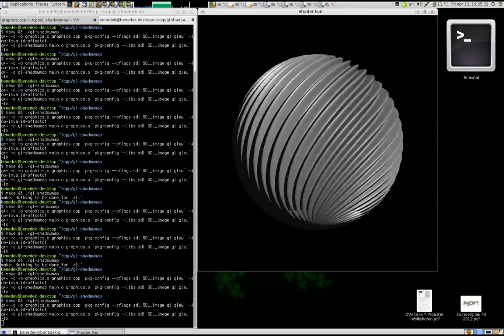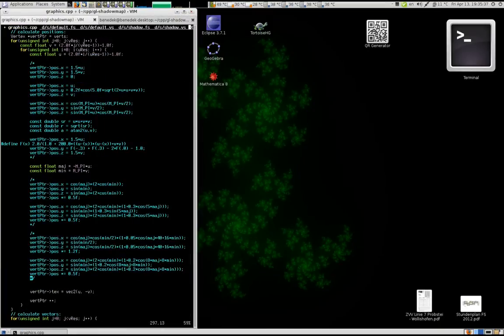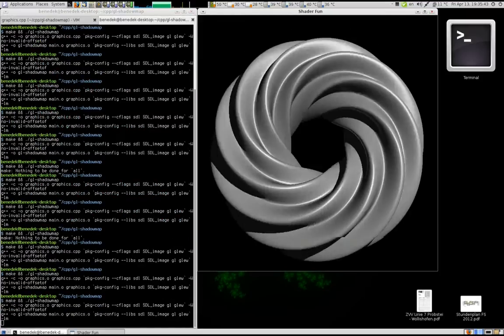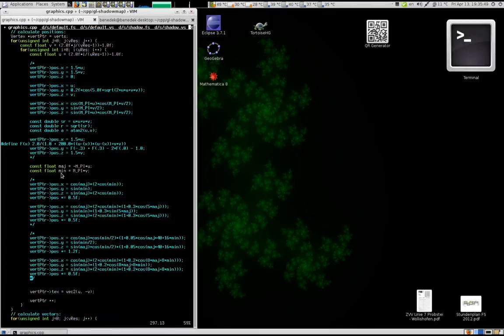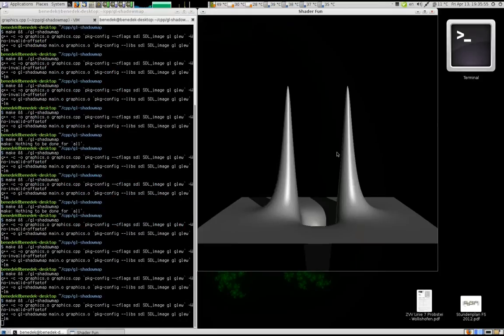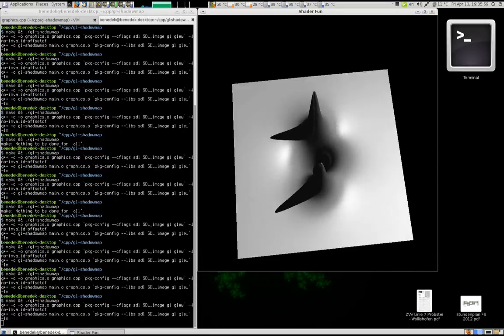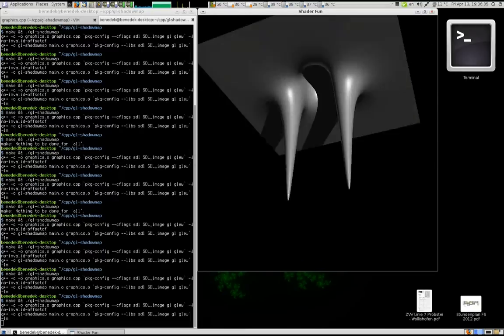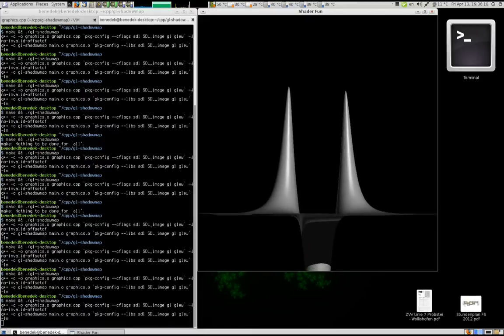As I said, it uses a parametric function to build the model, which you can see, and I have defined some. This is one which I like pretty much, so we will be getting back to it later. But let's go back to an easier one. Since the function is hard-coded, we have to recompile the program each time we change the model. But it's a relatively small program, so it doesn't take long at all. So this is a simple torus or donut. It's not really interesting at all.